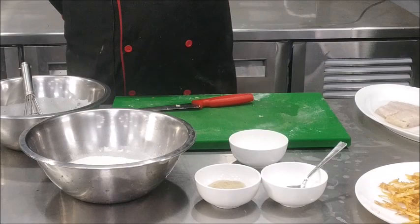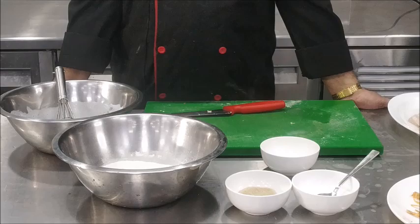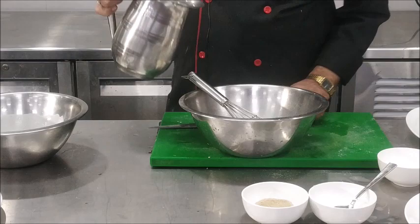First, what we will do is prepare the batter in which we are going to dip the fish. There are various recipes for preparing the batter — some people add beer or use beer instead of water. We are not going to use any beer or soda water. What we have done is taken two egg whites and beaten them stiffly. We will add egg yolk into the seasoned flour and, using water, make a thick batter.